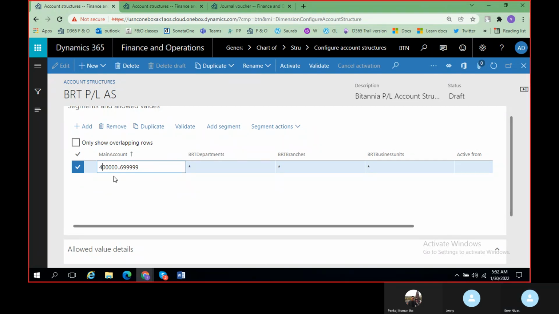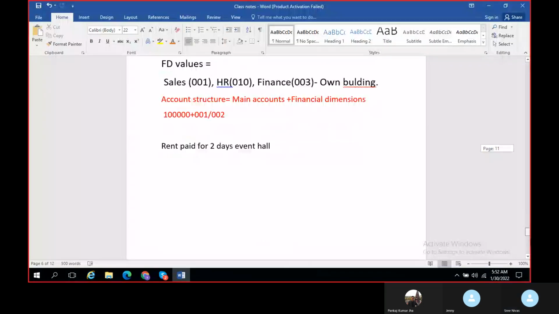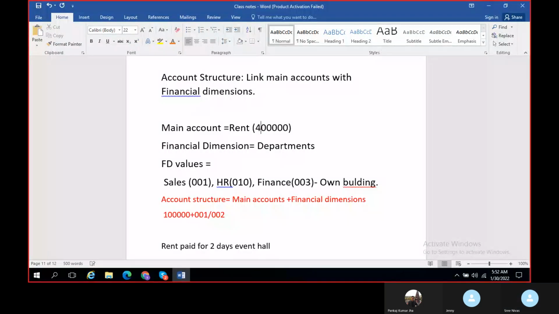Not 1 lakh, 4 lakh is the rent. So one main account 4 lakh.